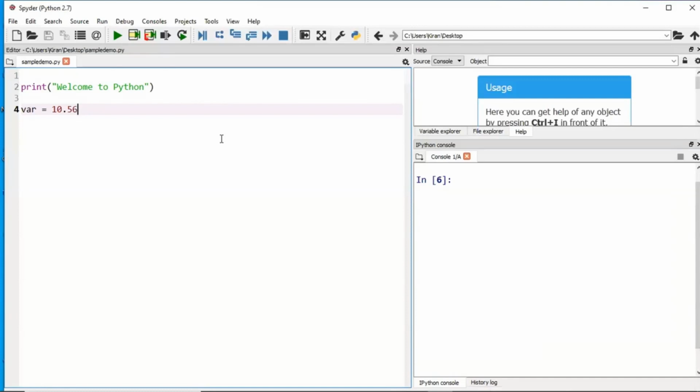Let us see one more example on this conditional statement. A very simple example. I have a variable ch equal to a small character y.